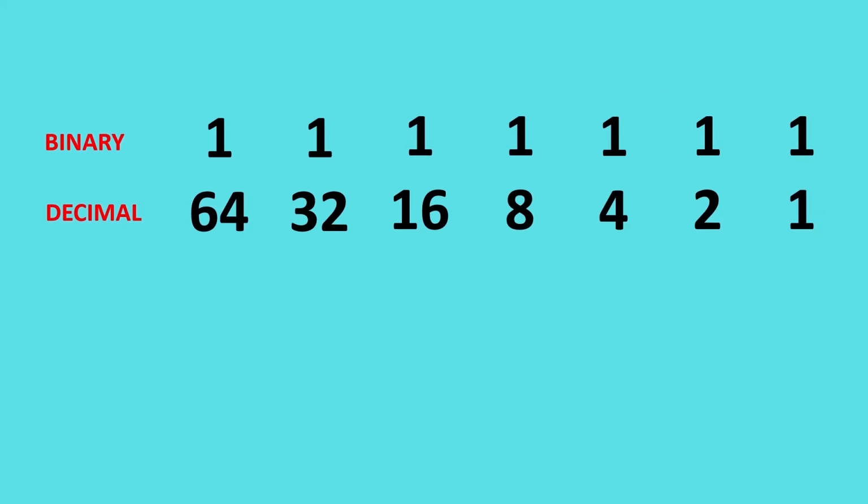If we convert this to decimal, the first digit equals 64, the second 32, the third 16, then 8, 4, 2 and 1. If we add all those together, it equals 127. But as computing values start from 0, this gives us 128 values from 0 to 127. A single PC or program change message can therefore choose from up to 128 presets.